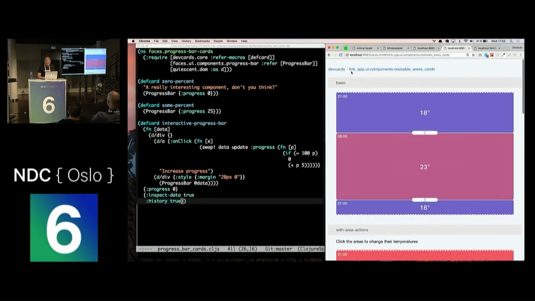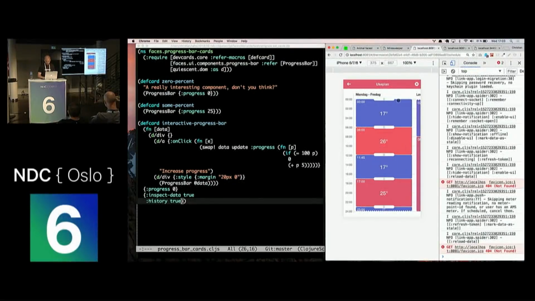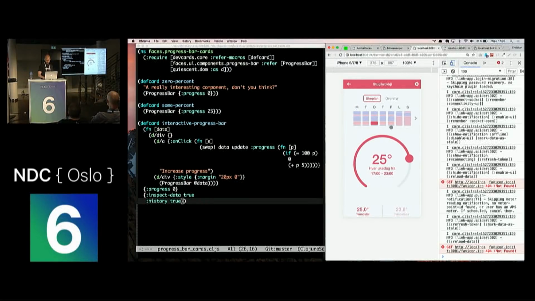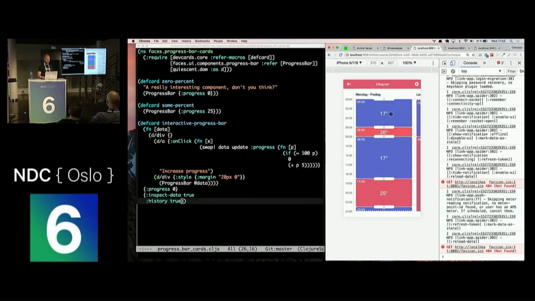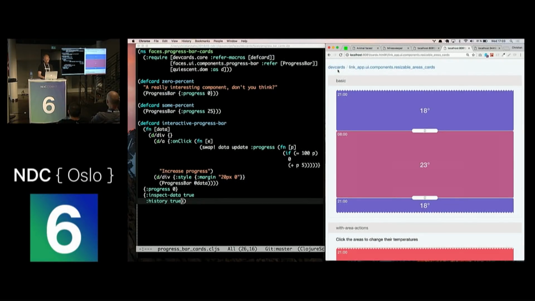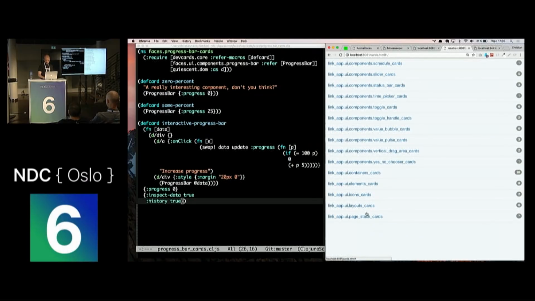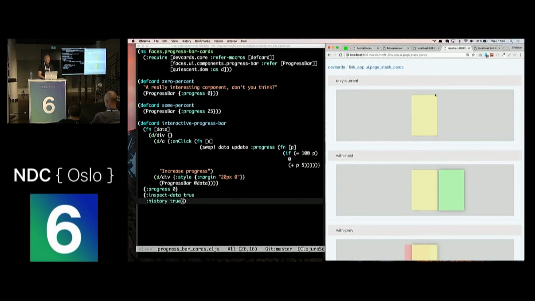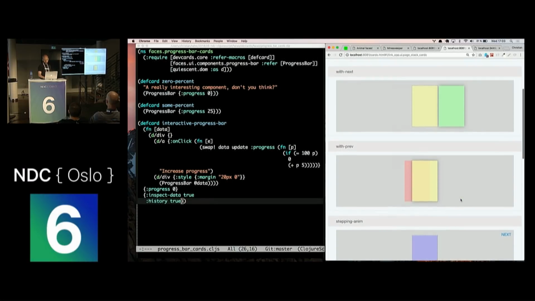Yes. And also, in this application, very cool. I did not make the thing that I'm going to show you now, but whenever you go between pages, it has this really nice mobile application swooshy effect. And we have cards for that as well. So let's go back here and page stack. So here's the app with one page rendered. And then when you click to have a new page added, it's getting rendered on the outside. And then it slides over into the frame while the old page slides just a little bit out, which gives this really cool skeuomorphic effect.